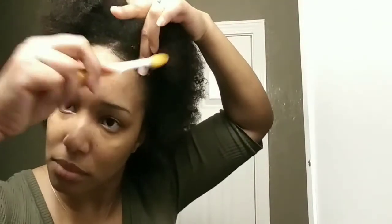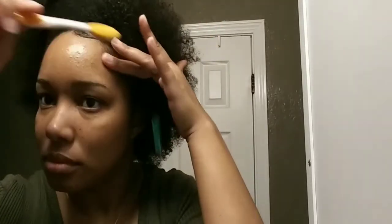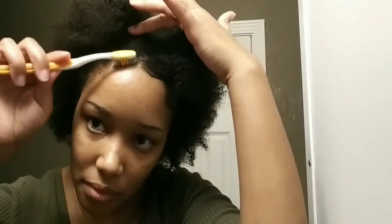But anyway, so here I'm just trying to get a simple edge look, you know, just some baby hairs to go along with this beautiful braid out. And so nothing too major. You see it just fell off the toothbrush. This is an old toothbrush that I used to lay my edges. So I've been trying to use this a little bit more just to see if I can get better results. And so far, I am liking the results. So yeah. So let's watch as I go ahead and get the other side done. Shouldn't take very long.